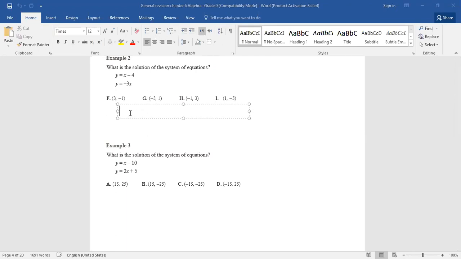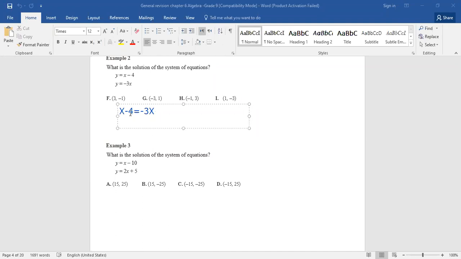Miss, we will keep on substituting the x with the y until we find the correct one. So how will we answer this question? We can use the substitution method. Okay, tell me how we will find it. x minus 4 equals negative 3x. Yes, this is what I'm looking for. So x minus 4 equal negative 3x, right?